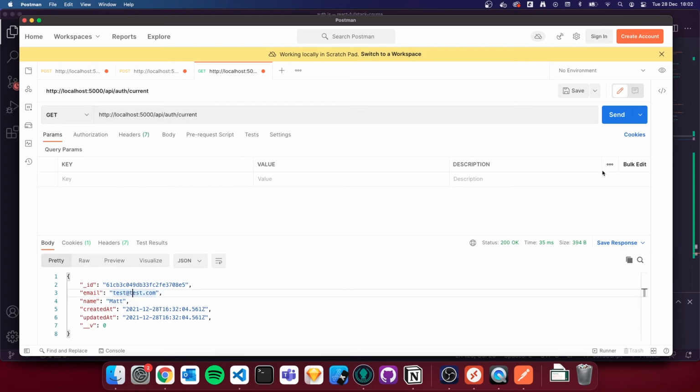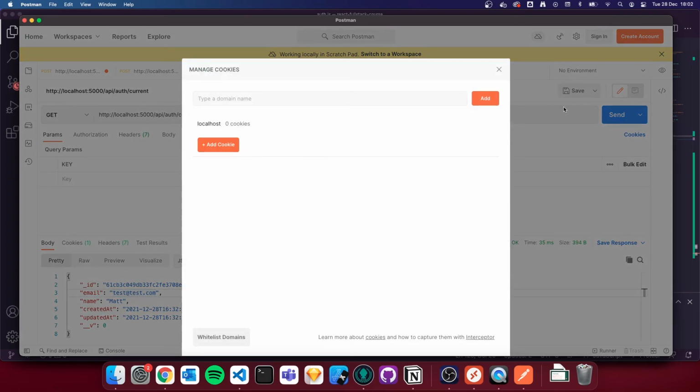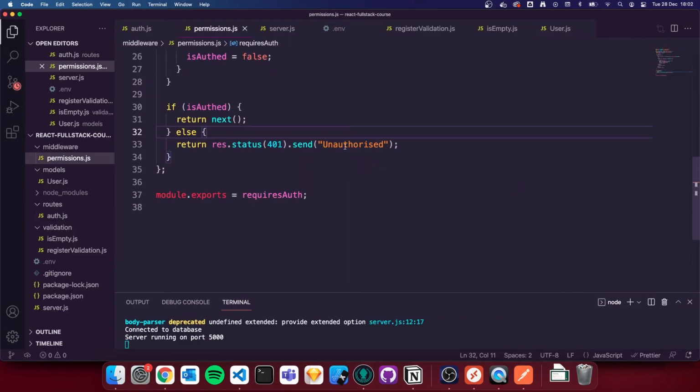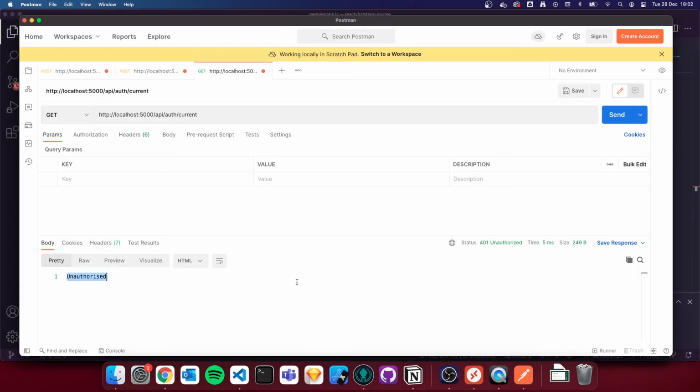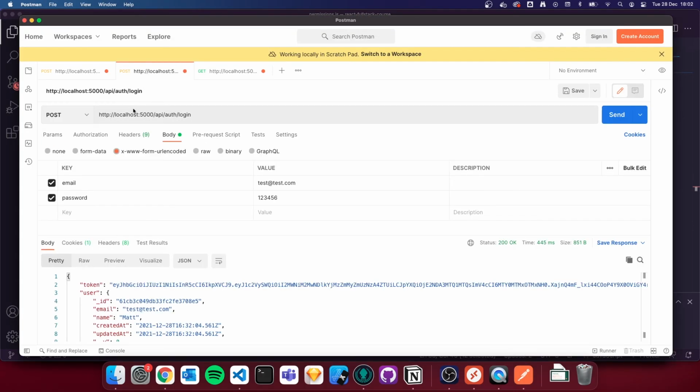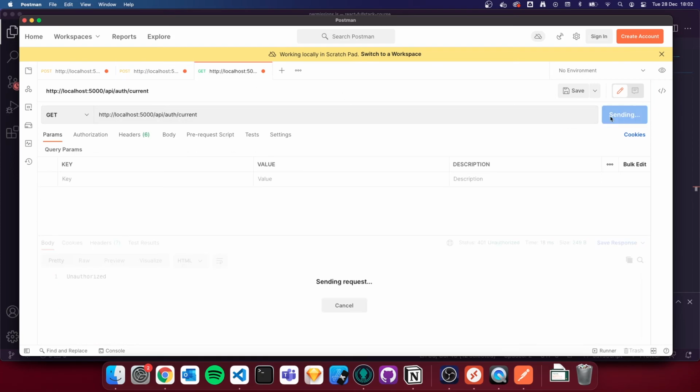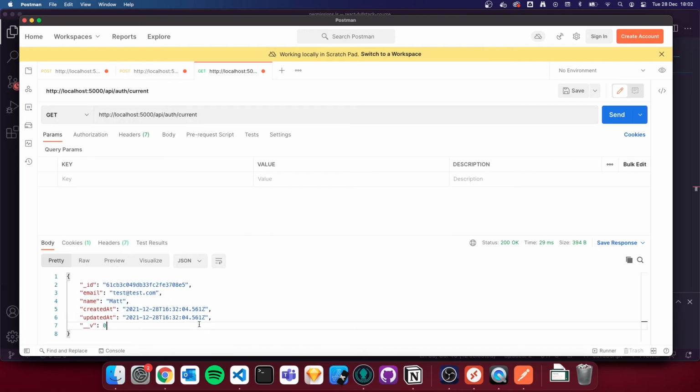So we know that's working correctly because we have a correctly authorized user. We're doing the /current, so it's returning the current user. If I was to go to cookies, let's remove that access token and click send. We get an unauthorized message. Let's change the spelling to make it consistent on that unauthorized message there. Let's change that to a Z. I'm doing the English spelling. Let's change it to the global spelling. And then let's send it again. It's unauthorized. And then if I log back in, so if I go back to the login tab, let's log in again. Do a GET request there. You can then see it's now working.